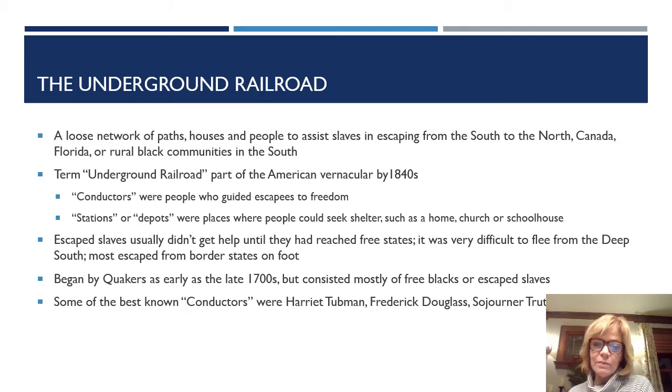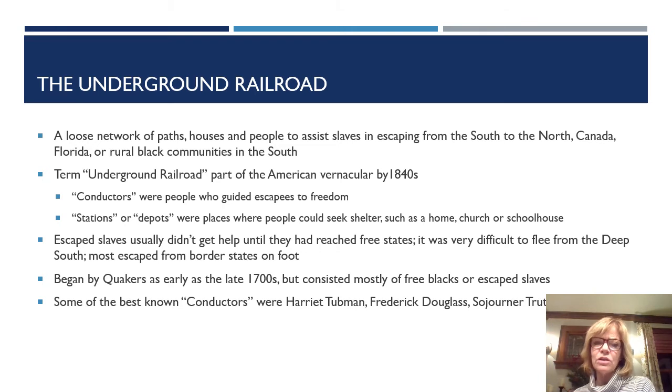So it's not like people were coming down into the South to get them. And typically, most people who escaped were those people on the border. If you're in the Deep South, it was much more difficult. Maybe you could hide away on a steamship going up the Mississippi River or something like that, and that would give you quicker, safer passage than if you tried to go on foot. But then, boy, if you were caught on a steamship, watch out. So anyway, this started in the late 1700s, as I said, by Quakers. And Quakers were opposed to slavery. They're known as the Society of Friends.